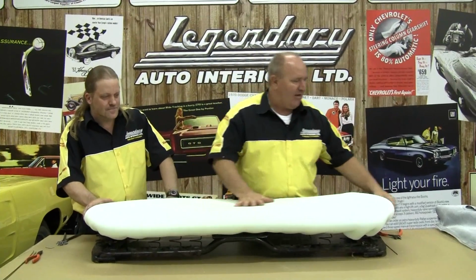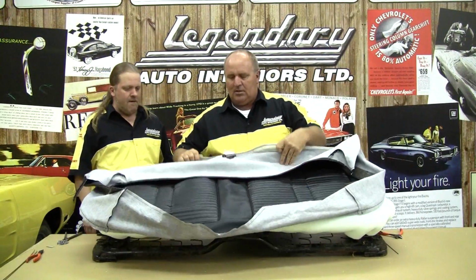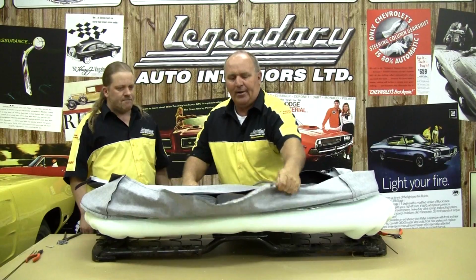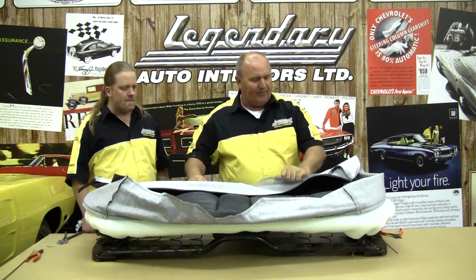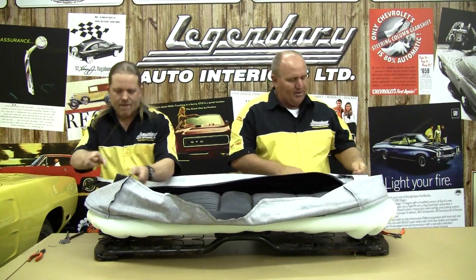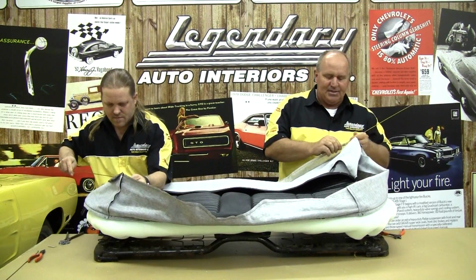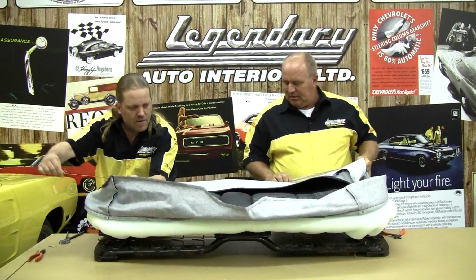Now that we're ready for our seat covers, we need to install the rear wire and the front wire into our seat cover. We've made some new wires that fit into these little pockets, these little sleeves.